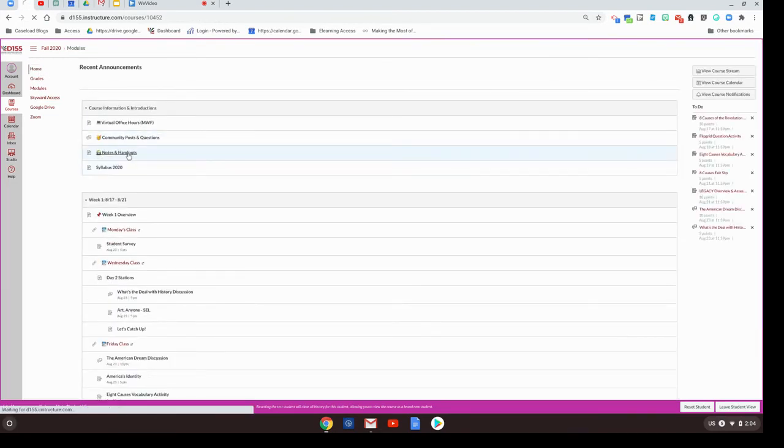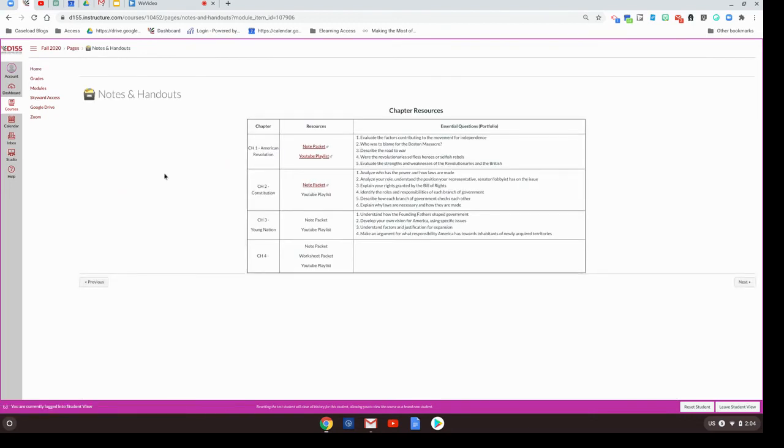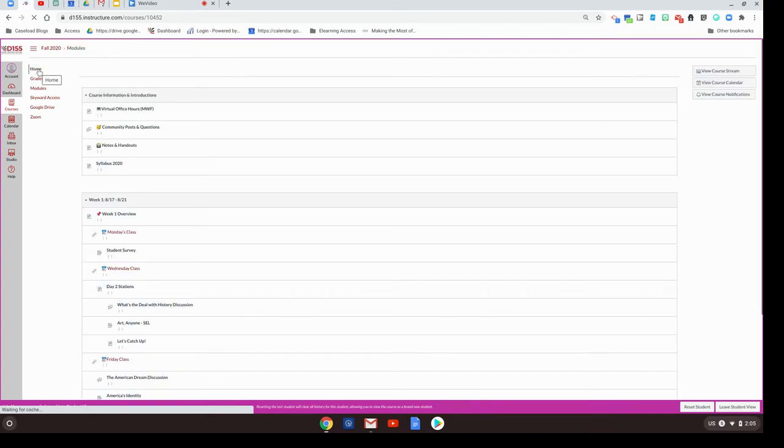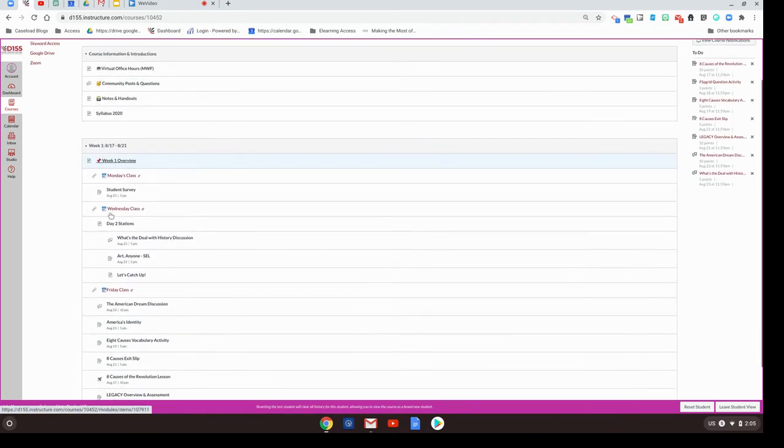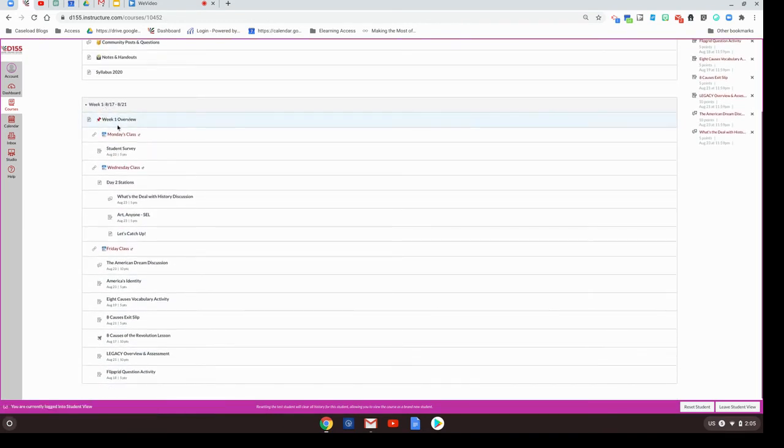Here's just a page of resources that students might see. It has links to certain resources and important information just for them to read. You'll notice there's no grades attached or any directions for what they should do here, which means it's just a resource page that I need to look at. I can also come back to the home page and see that this is the course material that I'm going to be asked to do for the week, okay?